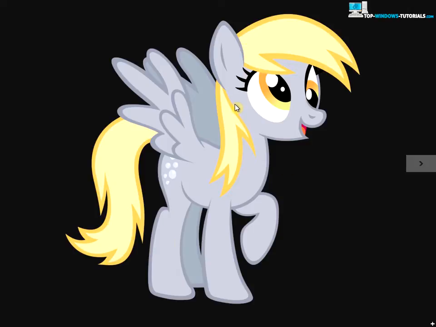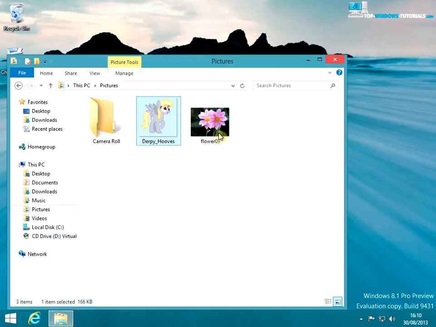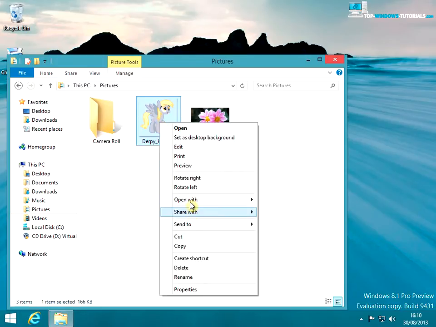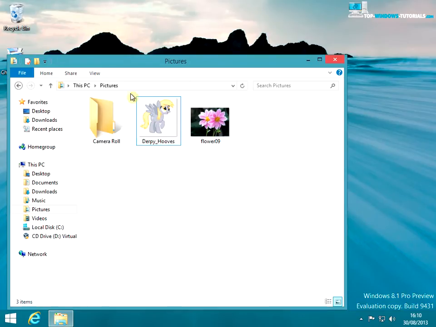Isn't the point that if I'm on the desktop, I'm working at my desktop, and I don't want to suddenly go back to a touchscreen interface? So what happens now is people go, oh, where's my close button? I can't figure out how to close it, and get really confused. So yeah, and there is a workaround, of course. You can just do open with and choose default program, but the fact that this is the default setting, well, what were they thinking?